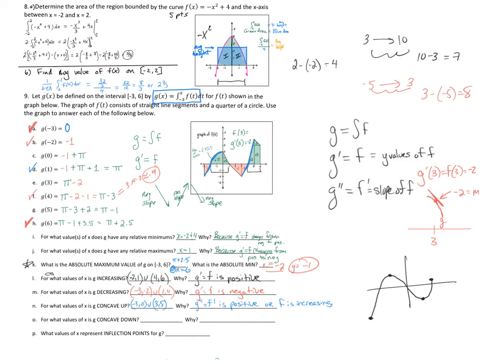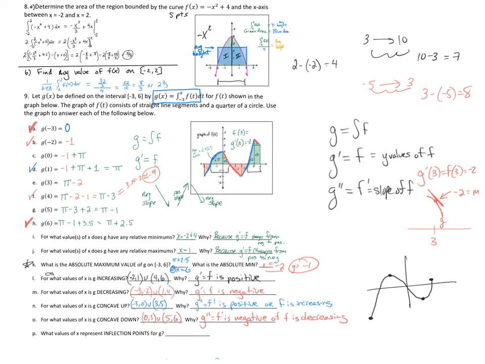So let's draw in our negative slope. This stuff, that's all that red portion there, and then this last little red portion there. So that's between 0 and 3, and between 5 and 6. Because g double prime, which is equal to f prime, is negative. Or we could say because f is decreasing.